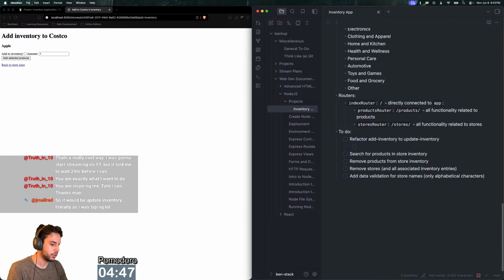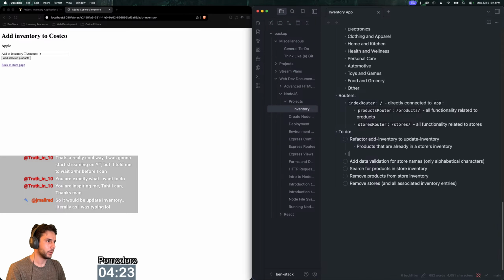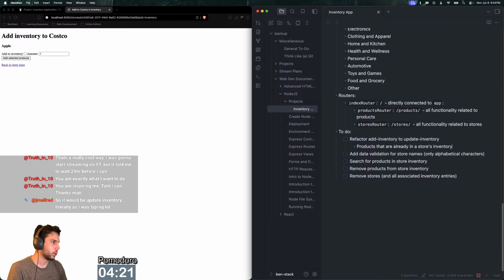So then basically products that are already in a store's inventory are checked by default.